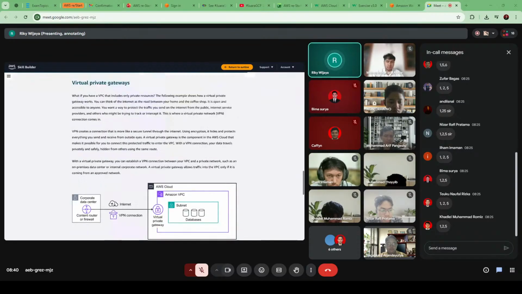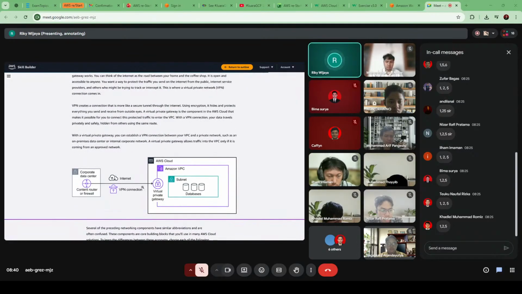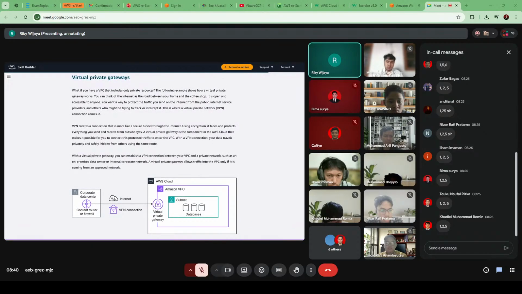So one of the ways is using a VPN. So we'll see here, what if you have a VPC that includes only private resources? In this case, we only have one subnet, and we only create the private subnet. We are not creating the public, only private.